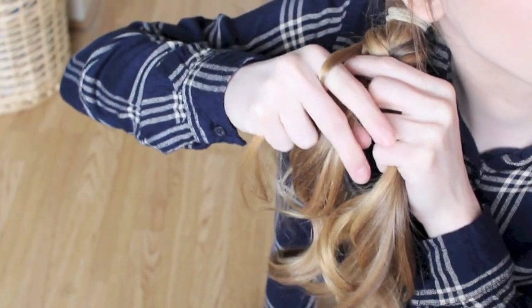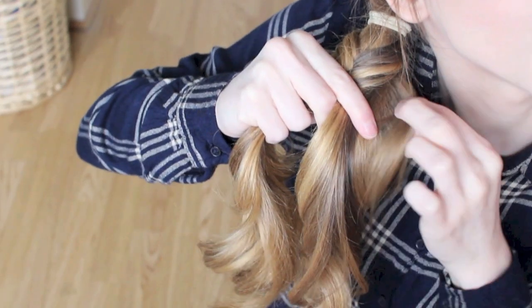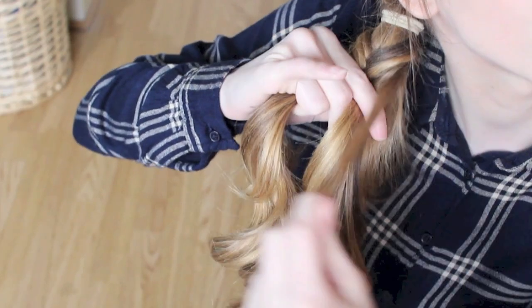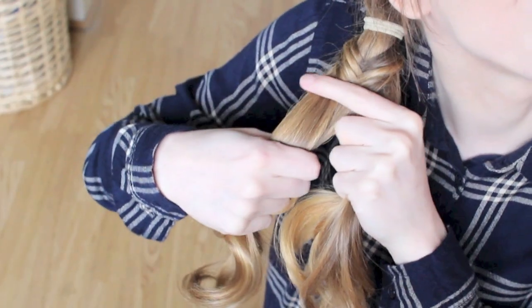If you like, you could take bigger strands to cross them over if you find that easier. But I'm just going to keep taking little strands and cross them over to the opposite side. So I'm just going to stop talking now so you guys can concentrate.